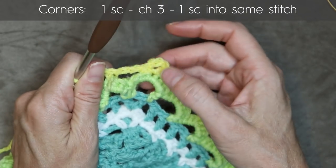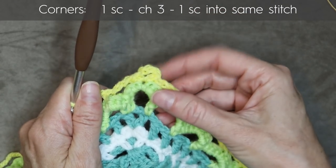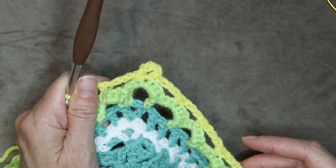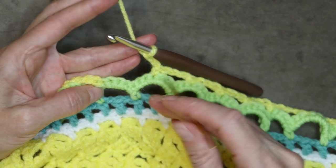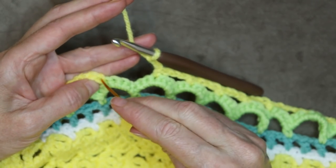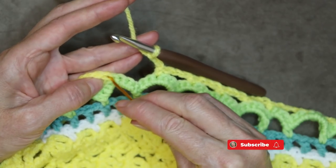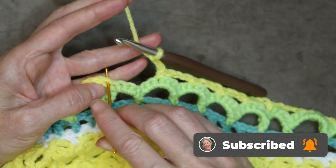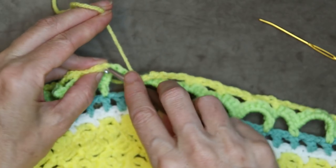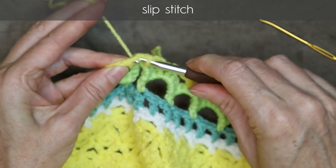When you get to your corner, do an extra single crochet into the same stitch. So pause the video and I'll meet you when you get back to where we joined. When you get back to where we joined, we are going to slip stitch straight into this first stitch here. We're gonna go right in the center of those legs of that stitch, and we're gonna do a slip stitch. So put your hook in and slip stitch.